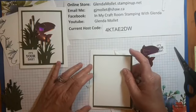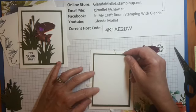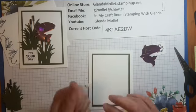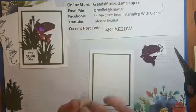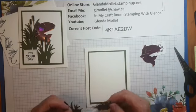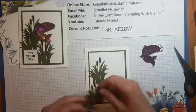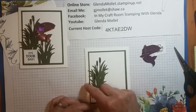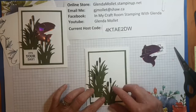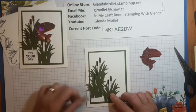Okay, now we're going to line this up on here. Get it centered best I can. And pull the rabbit ears off. There we are. All right, now we need the bulrushes. And one is going to go up here. And one is going to go over top of it. Just make sure you don't hang out past the edge of your card, or you're going to have issues putting it in your envelope. And then this is going to go down here like this.